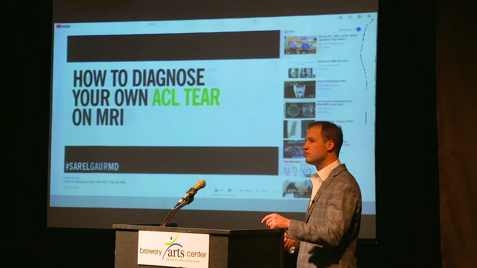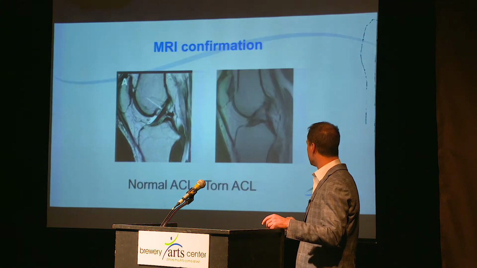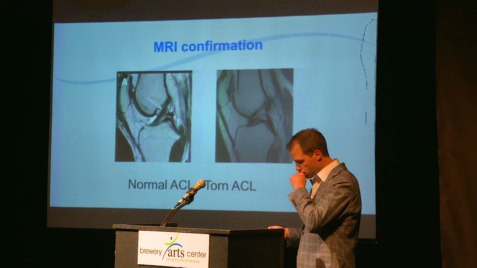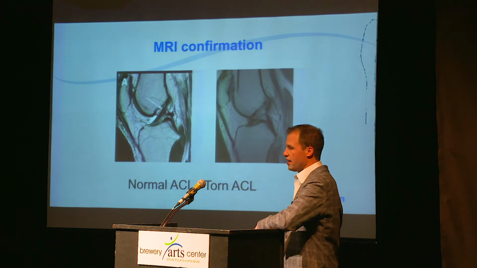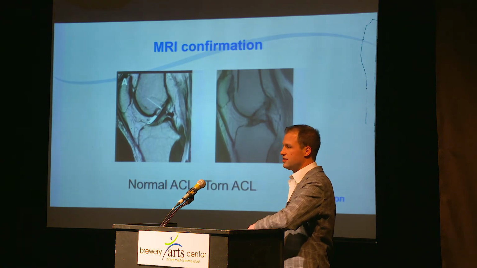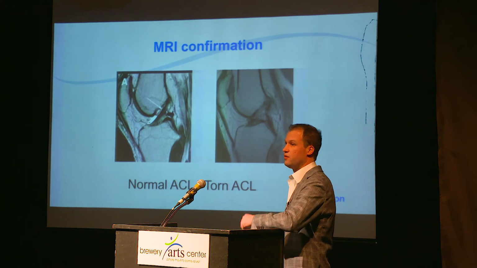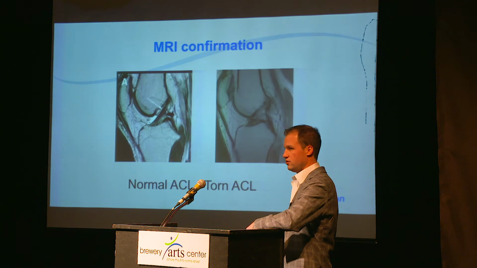Yes? Older injury? For this guy? This one? That was a new injury. This is a T1 MRI, and there are certain things you'll see with a new injury on the T2s. They just don't show the anatomy quite as well, but they show a lot more inflammation in there. I didn't include those MRIs.